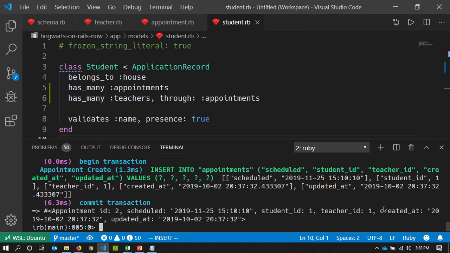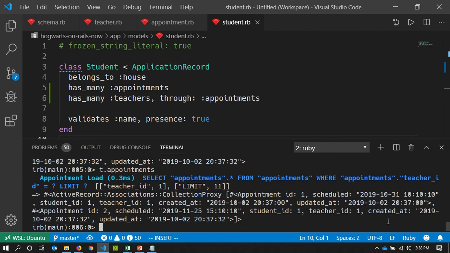But we now should be able to see these associations. So I should be able to travel through those appointments to get from a teacher to a student or vice versa. So from a teacher, I should be able to get the teacher's list of appointments. There's 2 of them. If I go to the first one, I should be able to get the associated student's name.